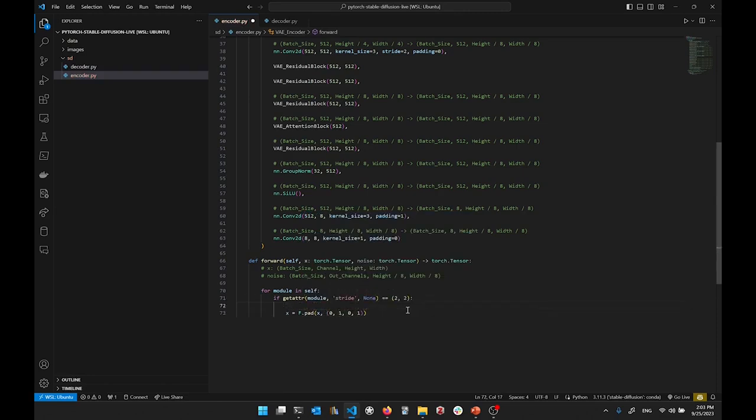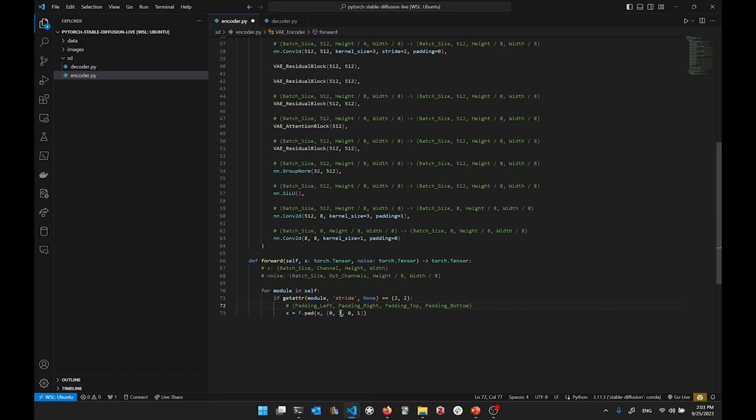Basically, this says, can you add a layer of pixels on the right side of the image and on the bottom side of the image only? Because when you apply the padding, it's padding left, padding right, padding top, padding bottom.